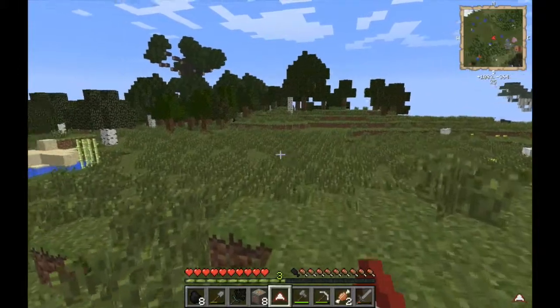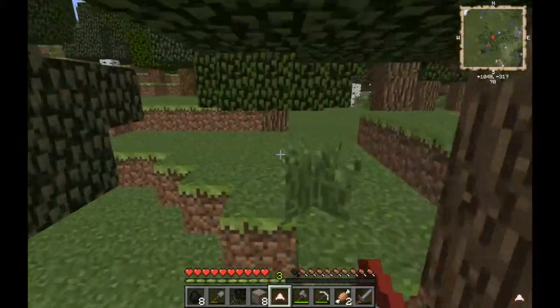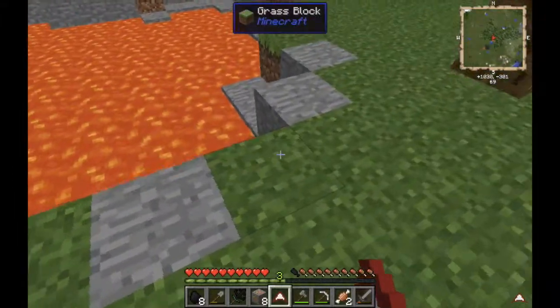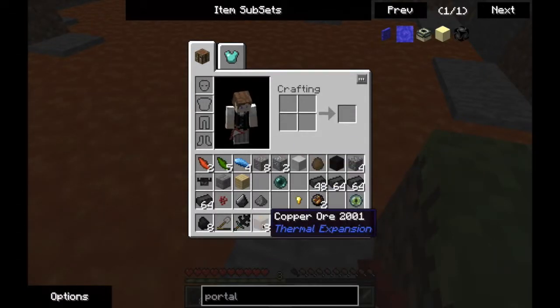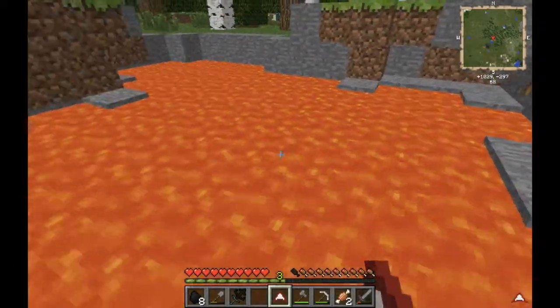Oh, is that just a surface lava pool right over there on the minimap? I did little to no exploring. I've been farming trees right outside my house to build the house, and I did a little bit of digging for some basic iron, stone, just to get a foundation. Spawn glob. Oh, I must have looted that from one of the chests. What's a glob?